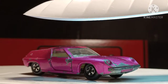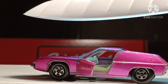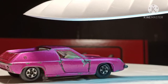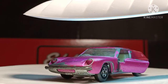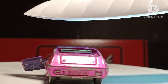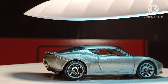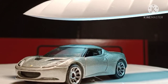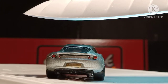But it's nice when Matchbox, as a standard, had opening features. And what's even nicer is that these doors, well, that particular door looks like it's hanging not very well, but when they close, they're quite well fitting. And they close really nicely. And it seems to be difficult to replicate on a lot of small diecasts today. So I can't remember the name of this Lotus. It's not printed on the base, but I still think, as a toy car, Matchbox in this instance have done a good job. It looks a really nice example.